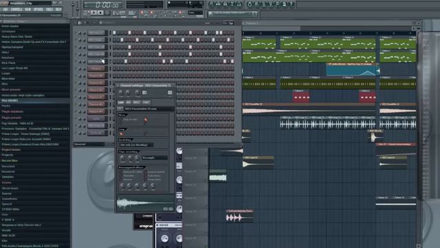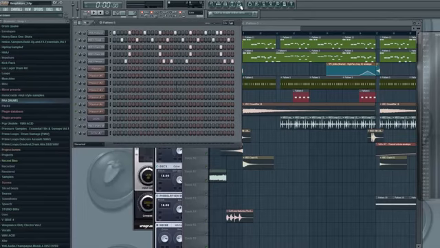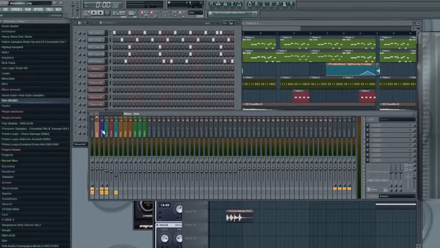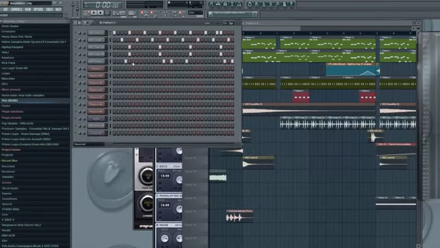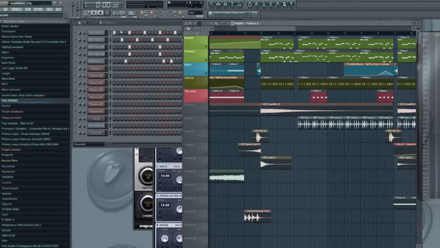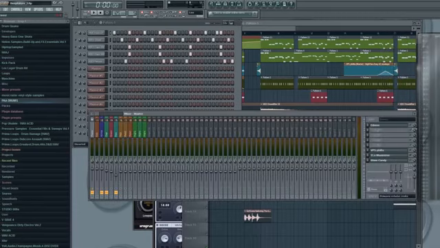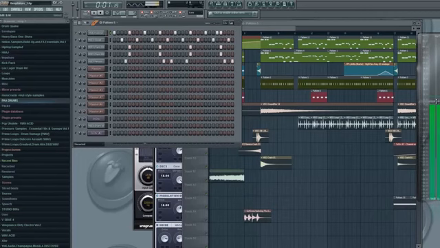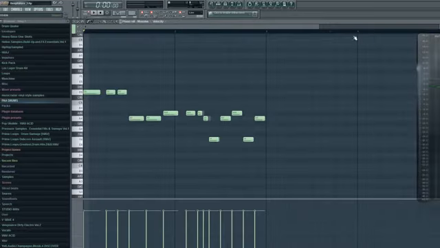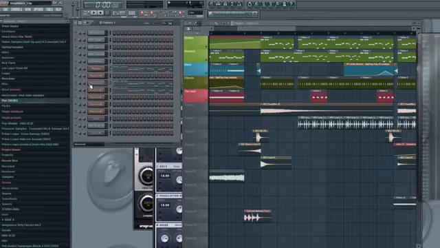I don't have any effects on the drums, I think. Only the kick is acting like a sidechain. I already showed you that. So that's the drums we have. Important thing to remember always is the kick should be the loudest thing in the song. I got actually a whole tutorial about mixing, but I have this Wave Candy, and let me just turn off the limiter for a second. So as you can see, the kick is about -5 in the song, so all the other sounds should be somewhere under that.